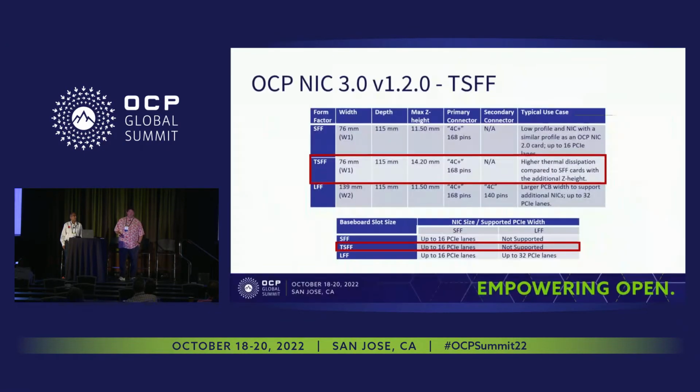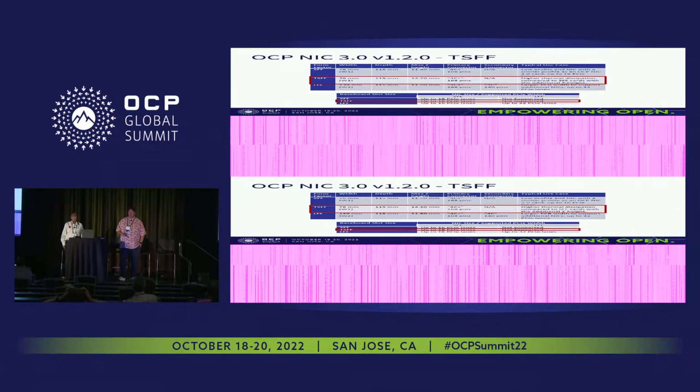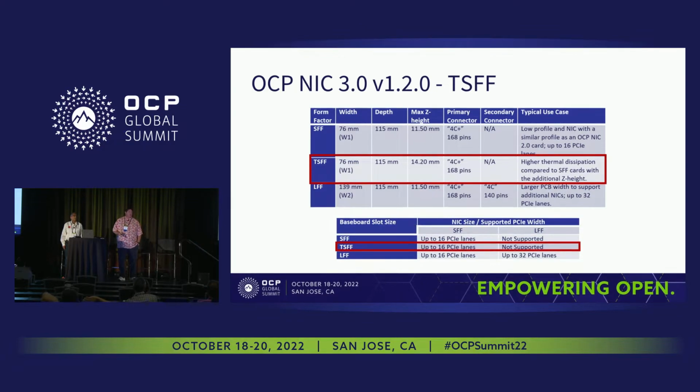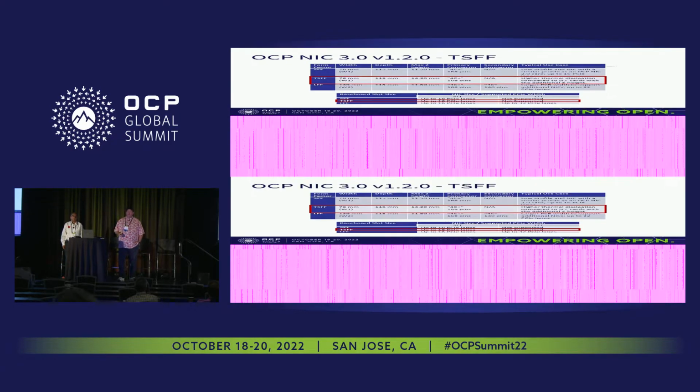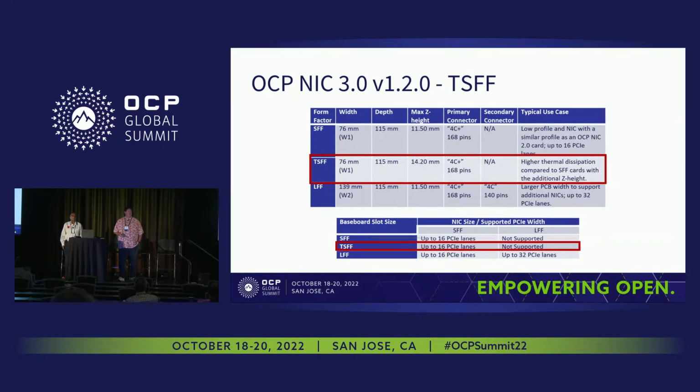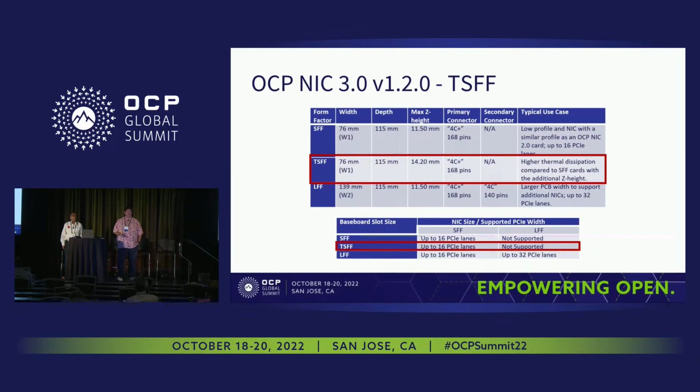And the reason for this is the original small form factor was designed for a height where you could stack it with a PCIe adapter. The tall small form factor is a double stacked tall small form factor. So we took that additional height and gave a significant thermal advantage. We don't have the data here today. We shared it in the work group, so those notes are there. But it's very significant in what you can do if you just allow that heat sink to change from a small form factor to a TSFF.